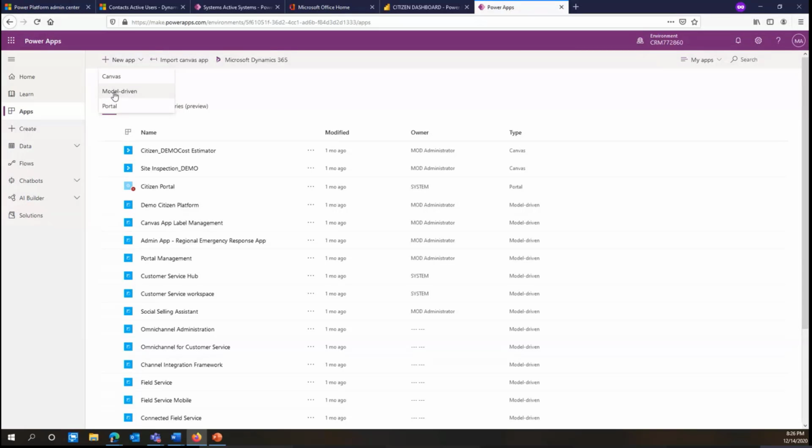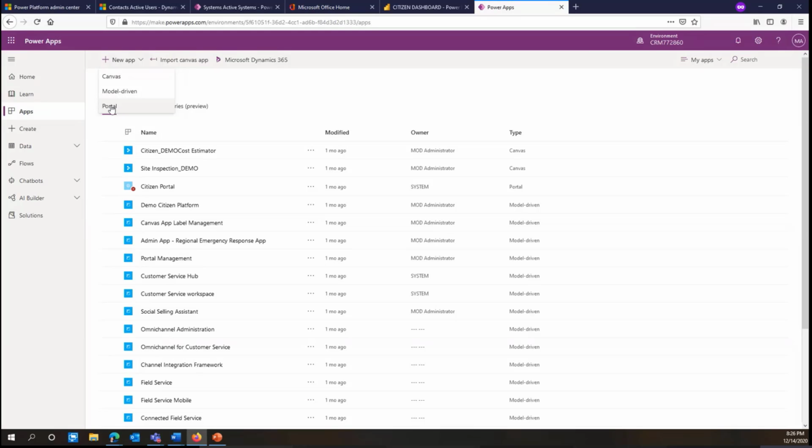Model-driven apps are usually web-dedicated applications and provide a framework with the same standardized model of creating fields, creating views, creating forms. So in the model-driven apps, all the applications would look the same. The functionalities are different, but they would look the same. In a Canvas app, the applications can vary depending on how creative the designer is and how good the developer is.